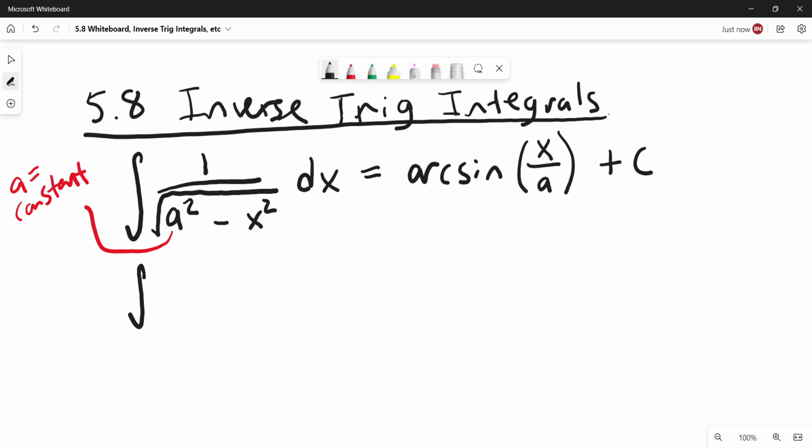All right, next one is arctan. Now I will say arctan is used the most. It's used more than arcsine because it doesn't have a square root. It's more basic, especially this integral. Taking the derivative of arctan doesn't come up as much, but having the integral of something turn into an arctan is actually very common.